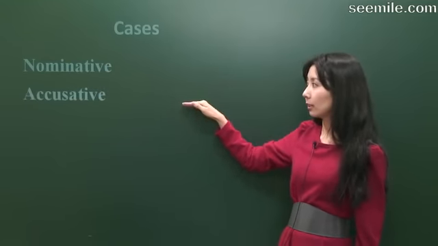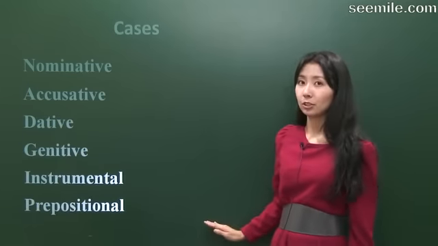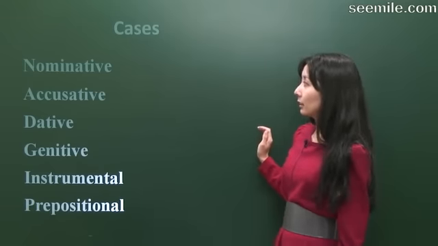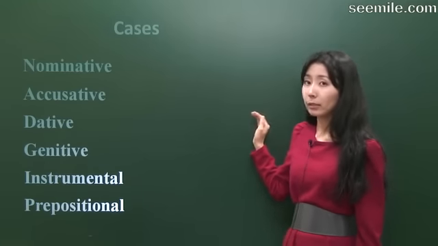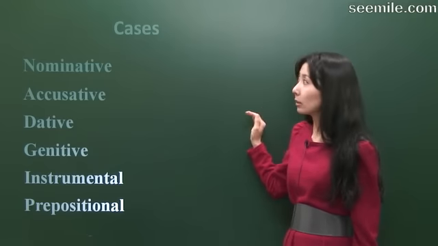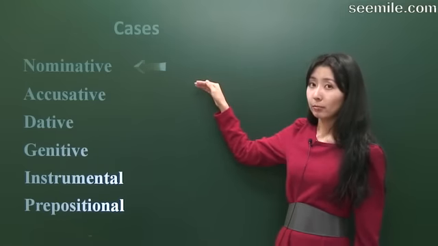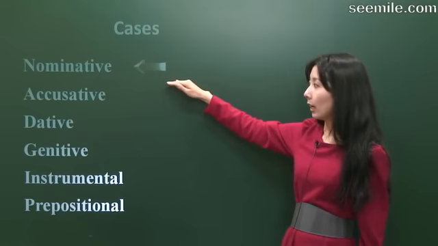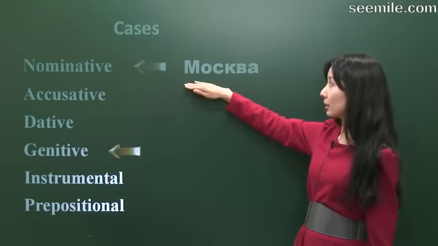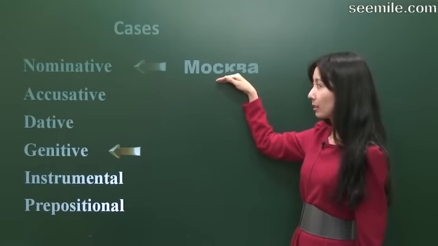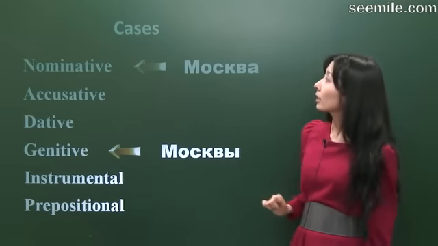And this is another peculiarity of the Russian language. The Russian language is a language with a case system. There are six cases in the Russian language: Nominative, accusative, dative, genitive, instrumental and prepositional. Well, it looks like a lot. And actually the case system of the Russian language is often one of the biggest hurdles for people studying Russian. So we will take it slowly. The majority of the nouns that we have met so far were in the nominative case form. And we also met the genitive case form. This one is represented by the word Москва, and the word Москвы is the genitive form of the same word.